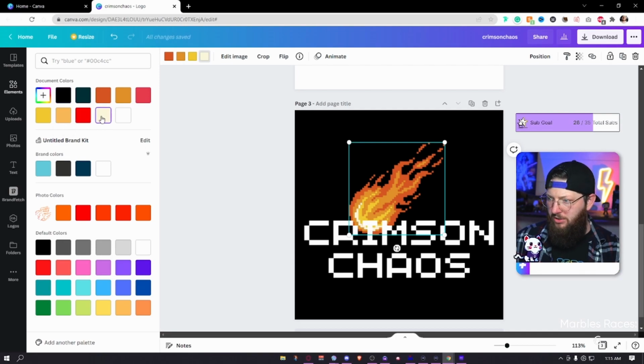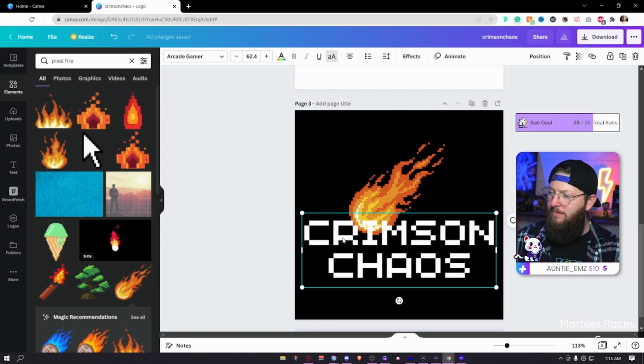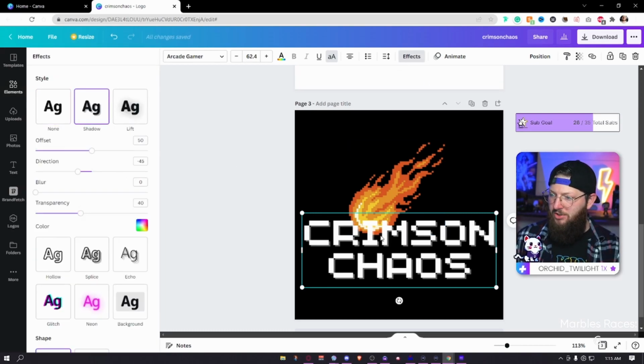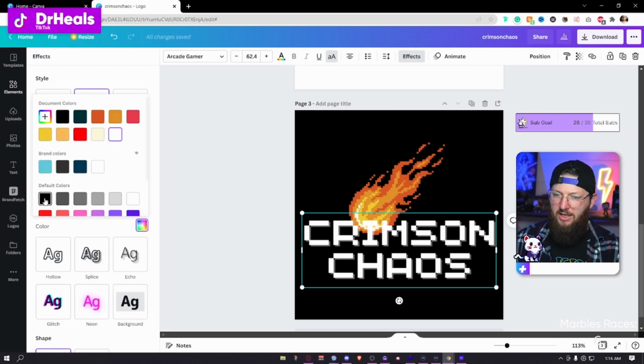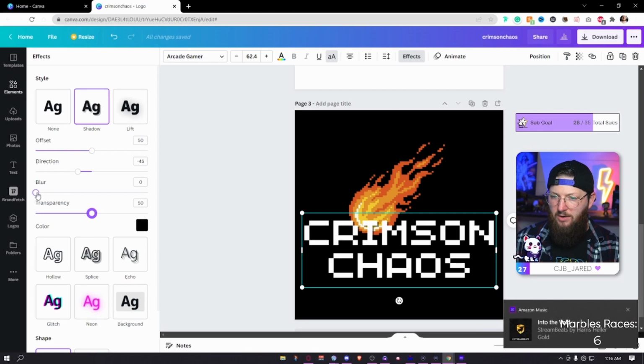But I think what I'm actually going to do here is add a little bit of an effect on our words. So I'm gonna click on our words, click effects and click shadow. Now the shadow by default is terrible. So I'm gonna change that to a black shadow, which already looks pretty good. I could up the transparency, and now I have this little blockiness that's coming off of it. But what I actually wanna do is lower this to about 50% opacity. And then I want to raise the blur up, and you can see as it begins to blur, it looks a lot more natural.